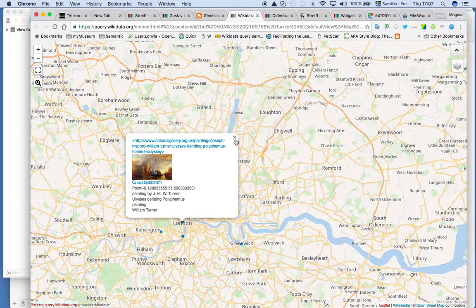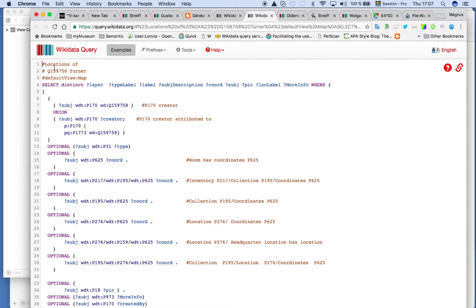Yeah. And what is done here, if we click at the bottom low, then you can see the query language. It's like normal SQL. Here we say, give me the subject where the creator is Turner.